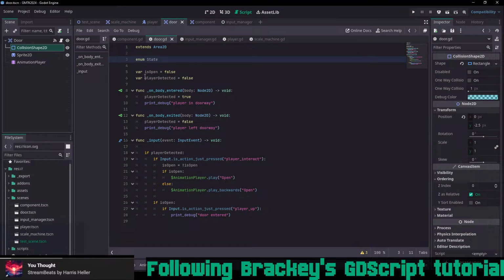I don't think I have to do equals, but it's locked, open, closed, or locked, closed, open. Are there any other states that we'd need a door to be in? Don't think so.